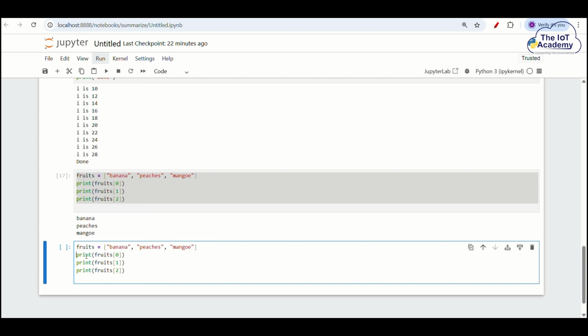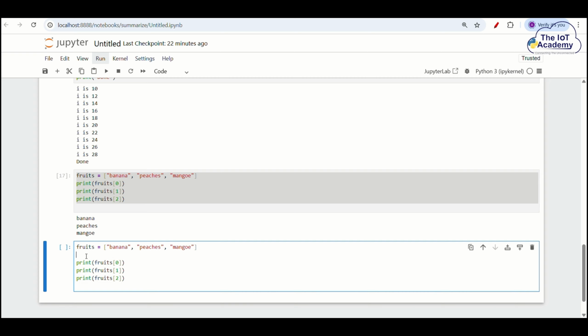So we can put this inside a for loop. Let's do for F, where F stands for fruit, for F in fruits, and then you just type F over here. That's all you have to do.